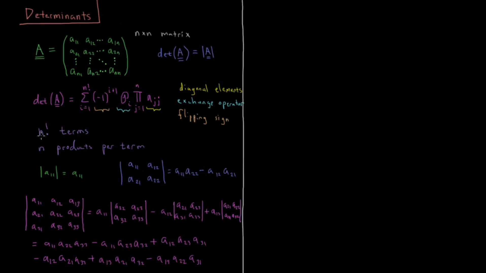For a three by three matrix, there are going to be three factorial, or six different terms, and there's going to be three products per term. So first we do A11, A22, A33, A12, A23, A32, etc., including all possibilities of how we can multiply down having each column and each row represented once.